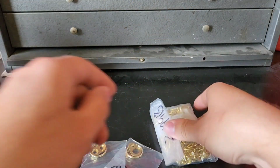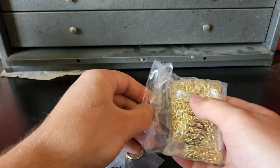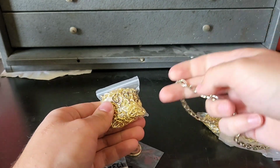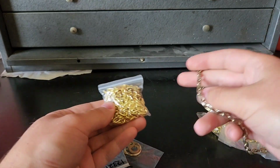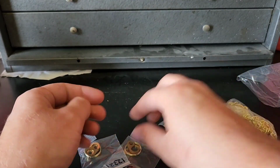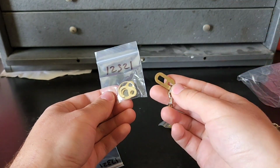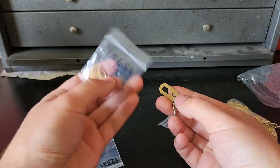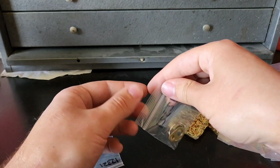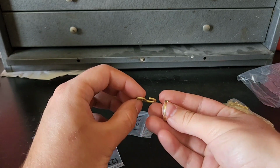This just got in today along with the hooks and tabs and the works. So we'll open it up, have a look. This is just like the original, it is brass plated steel. You can see I actually bought 3 of them because this one just doesn't look as good anymore. Obviously all the brass is worn off of it. And the stops and hooks and everything that I got, you may notice, are different than what's here. These are actually Harmony style, and obviously the original are Urgos. Timesavers were out of stock of the hooks that I needed, and honestly, it's just not worth it for me to wait.